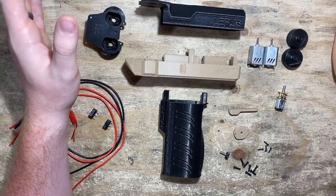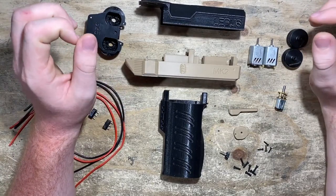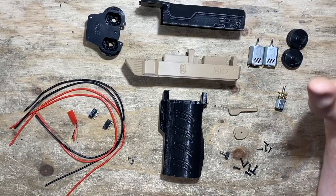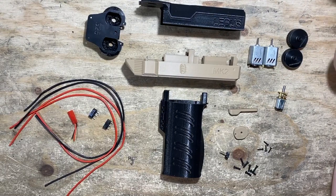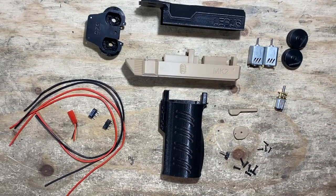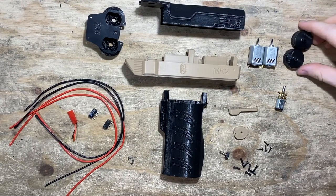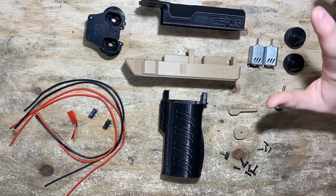It's seriously a great little blaster and honestly it's not too hard to assemble. It is a decent amount of soldering — we'll be doing quite a bit, given that we have two switches and three motors. But if you follow along exactly as I do, you shouldn't run into any issue. Everything here is at quite a competitive price compared to other flywheel blasters, so if you're looking for an electric flywheel blaster on a budget, this is definitely something I'd highly recommend. High performance, great bang for buck and for size.